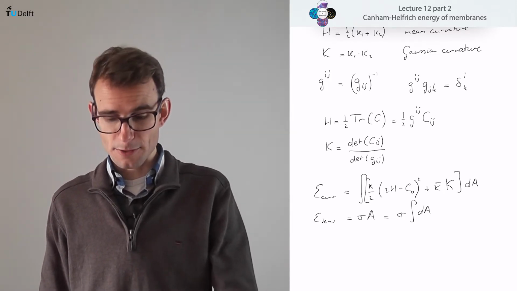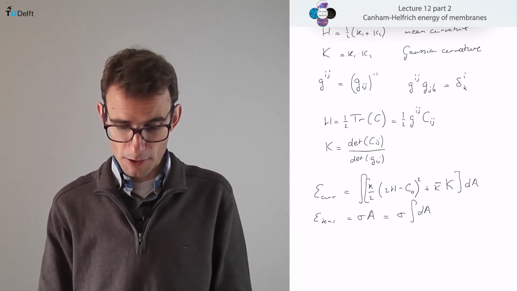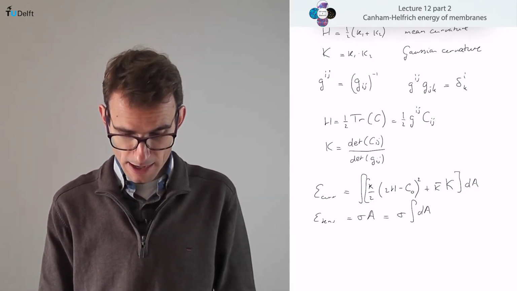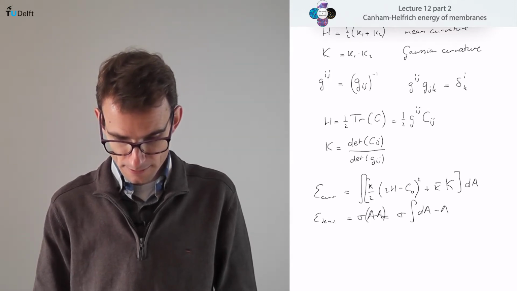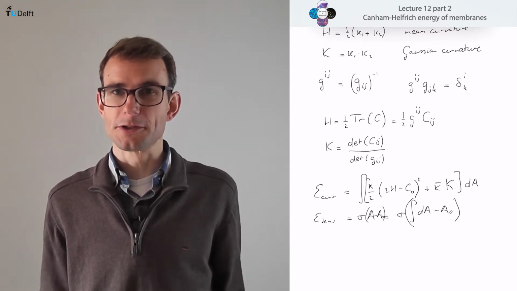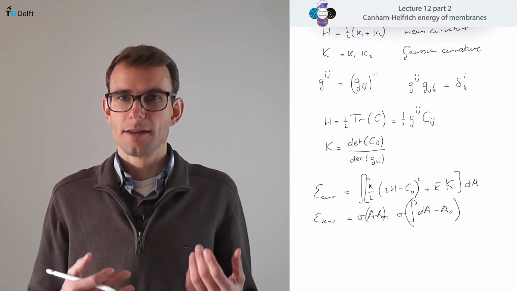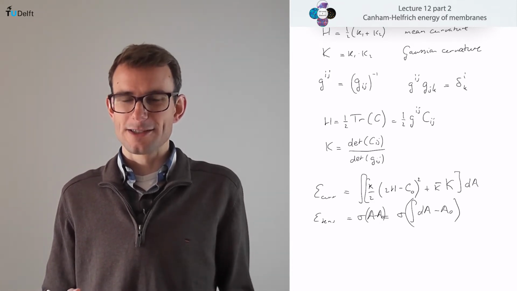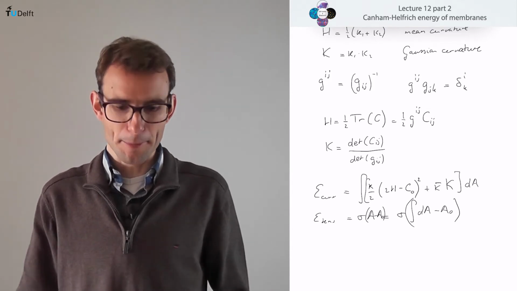In that case, we of course don't want the total area, because then we would say that this is 0. We would write this thing as A minus some reference area, like that. But of course, sigma times A0 is just going to be a constant number, so nobody actually writes that thing. The right interpretation of this term is something that will still get physicists heated up.